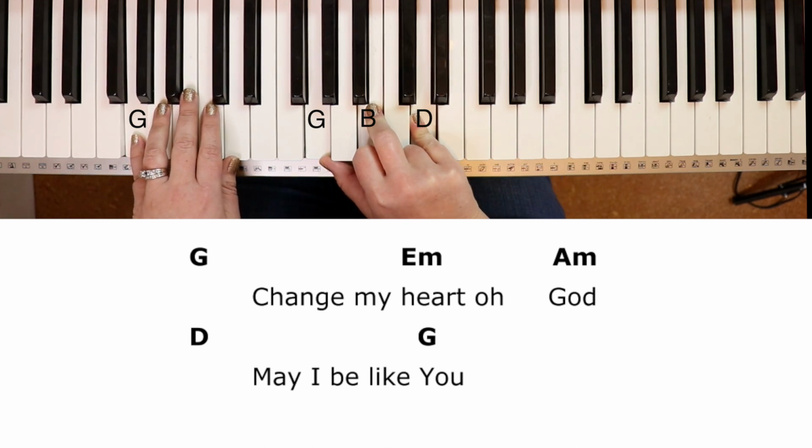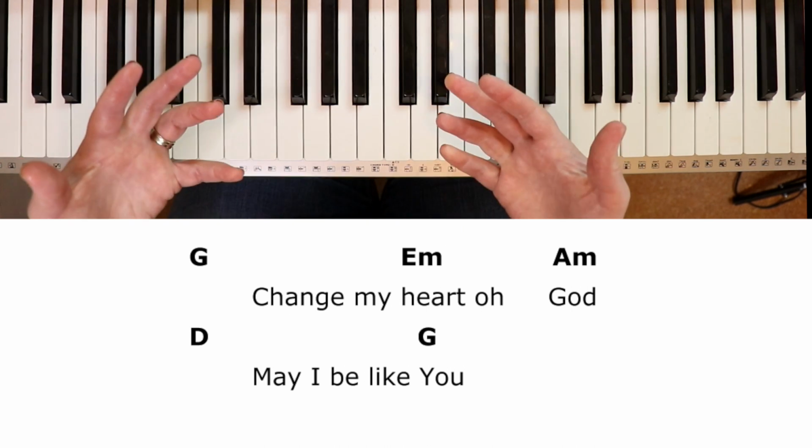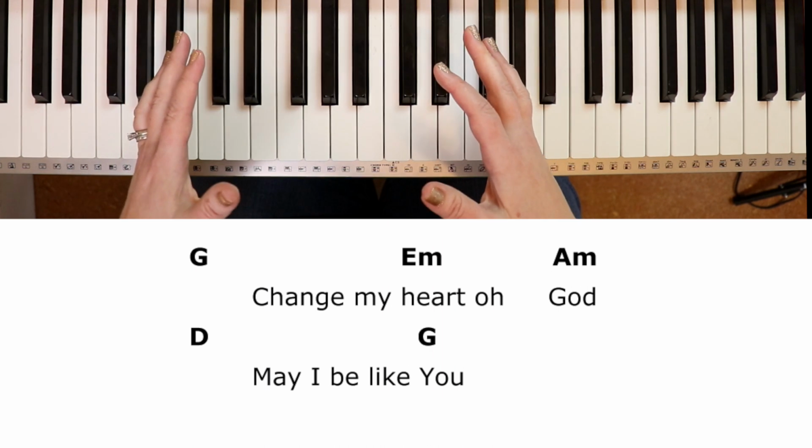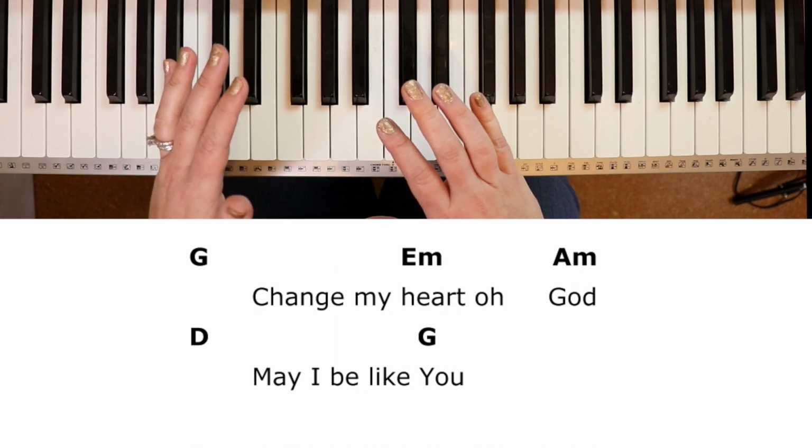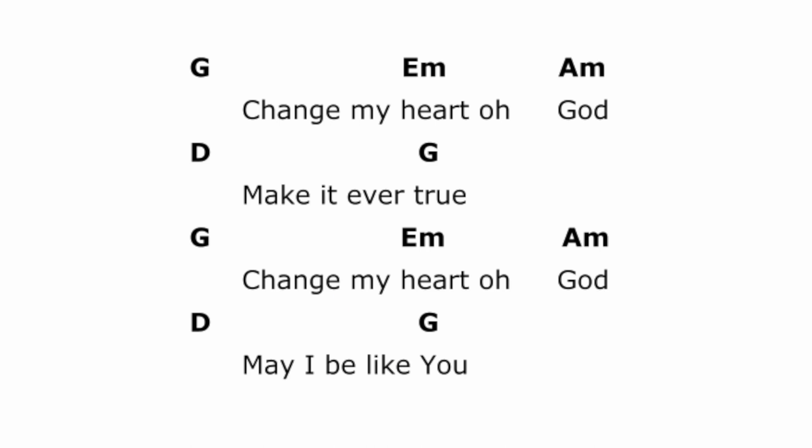Let's talk about patterns, because sometimes when we get too overwhelmed, we think, oh my gosh, there's six chords in this song, what am I going to do? I can't do it, and I'm going to quit. No, bear with me here. So the chorus 1 and 2 are the exact same. So that's two-thirds of the song being done, because I just had it on there an extra time for you. But if you look at the first and the third line, just like poems, they kind of repeat themselves, or maybe the first and the third line rhyme.